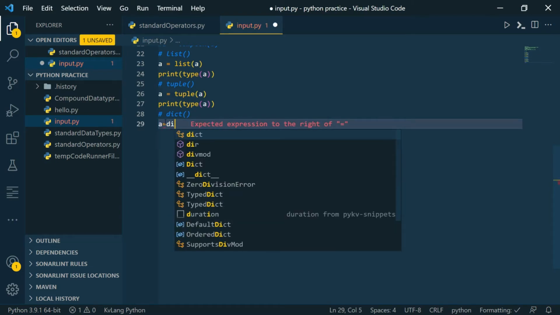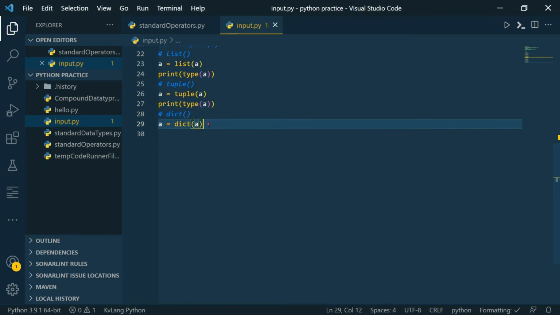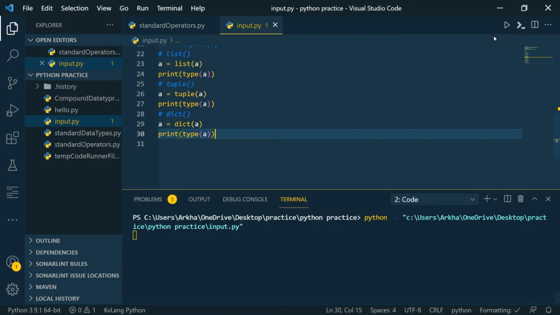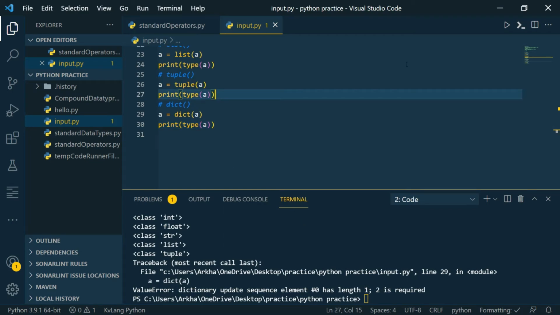So dict of a, whatever. Let's run the code. So you can see we are getting an error. We are getting that length 2 is required. We have length 1. That means key and value are required, but we have just a key or a value. That means just 1.